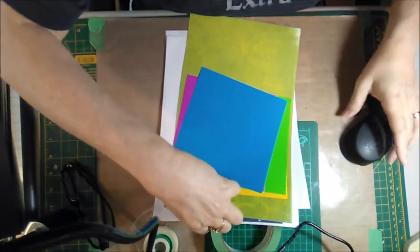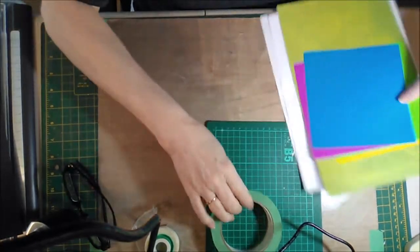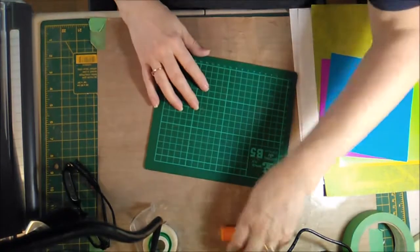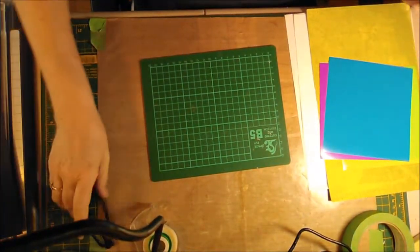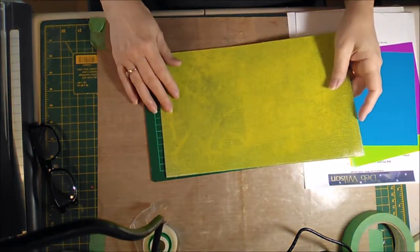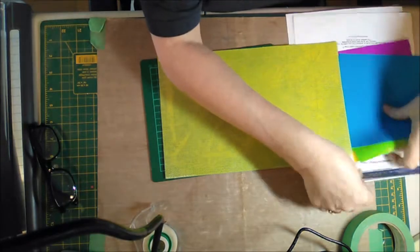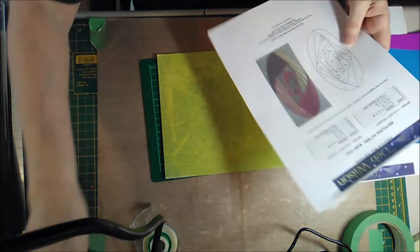Excuse me, frog in my throat there. I spent a couple minutes trying to get this to go live again, and I'm still not having any luck no matter what I do. It just keeps telling me it can't find the camera. I've tried every different go live option on there, and I think I'm going to have to get a hold of Danina and see if she can tell me an easier way to do it, because I'm not having any luck at all.